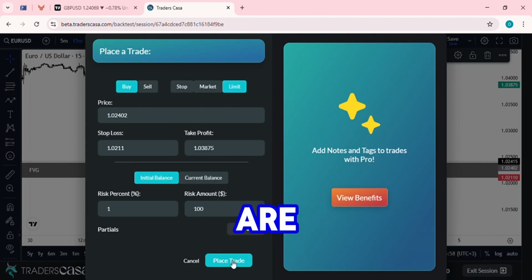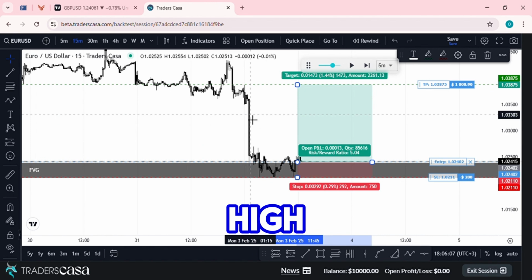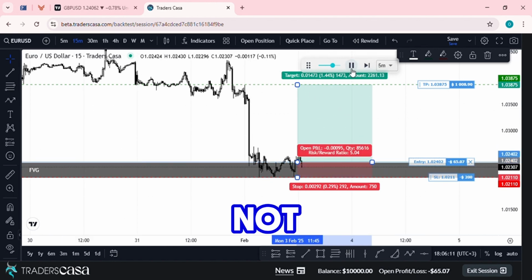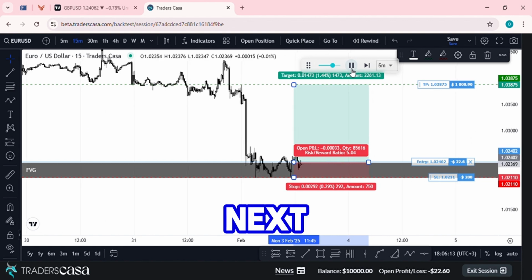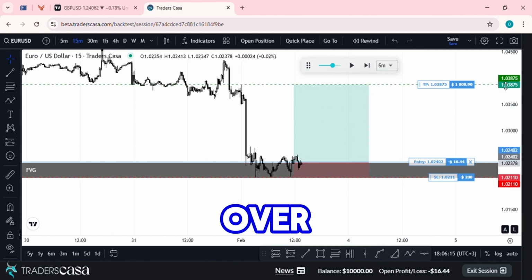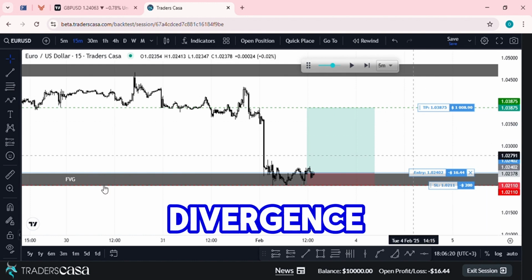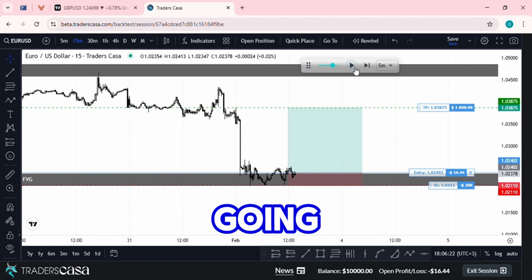So there's a lot of things that are in my mind, but the key here, which you've seen in my public signals, I did a lot of my public trades that I took, live call outs, were using this divergence. So when I see this high on Frankfurt open, that is a higher high and an inducement. Here is not a higher high just yet. And then the next move forms a higher high over here, but over here it does not. It respects. So we have that divergence. Price is going down here and price is going up here.